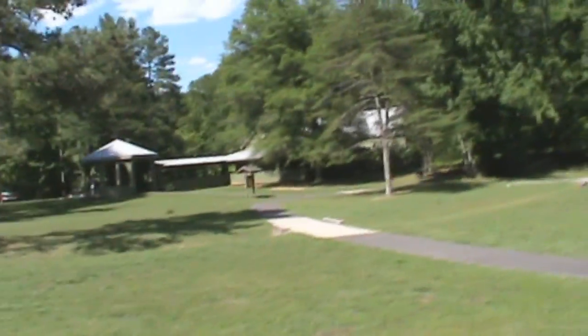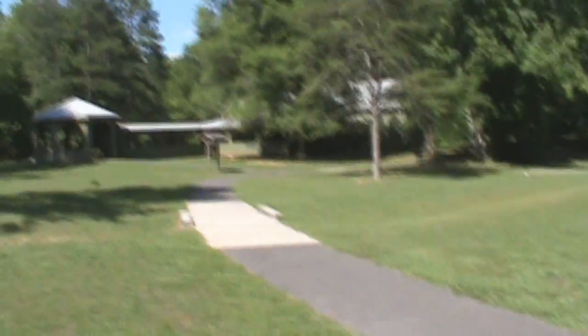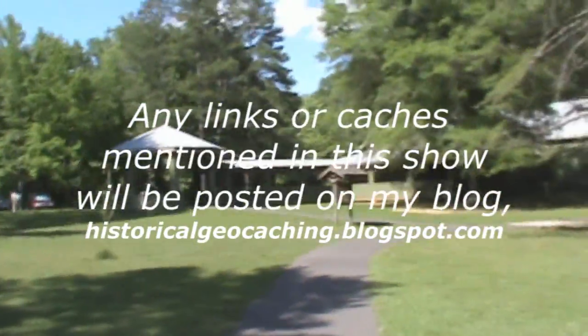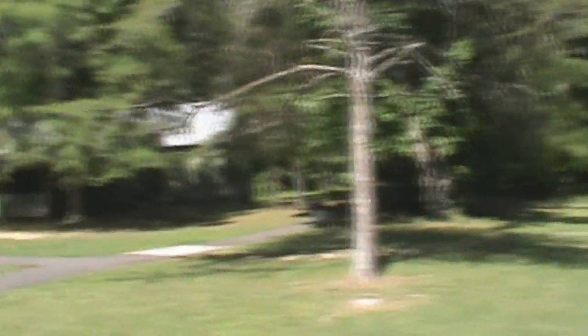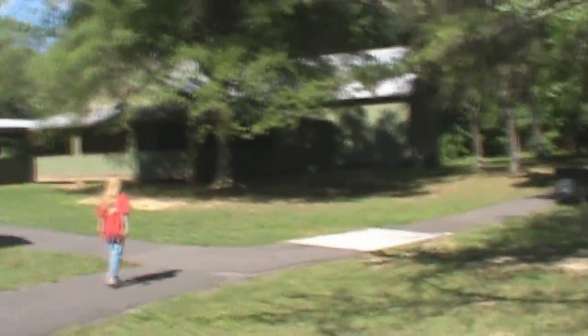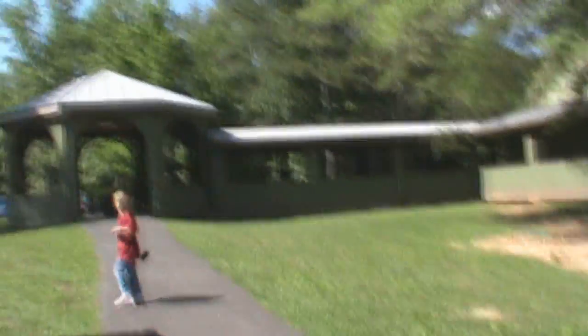I've sure enjoyed exploring this park, getting to learn the Cherokee Indian history. Even though it is sad, it's still good to come and learn and remember. Hope you enjoyed coming along and learning some history of Southeast Tennessee and the Cherokee Indians. Be sure to check out my blog for more — that would be historicalgeocaching.blogspot.com — for more history and geocaching stuff. Anything history and geocaching will be on there. Also check the show notes — there are some nice links to caches, photos, and all wonderful stuff. Thank you so much for coming along; it's a lot of fun to have you along. This is Geocaching Champ Photobook signing off — I'm having a blast with the past.